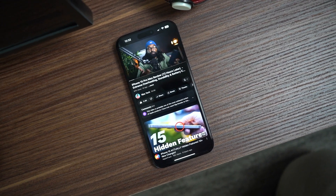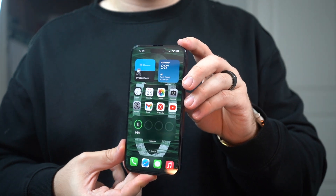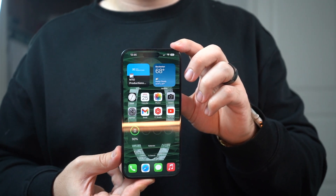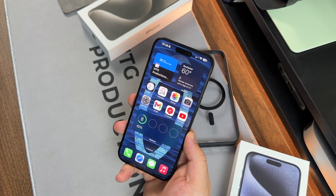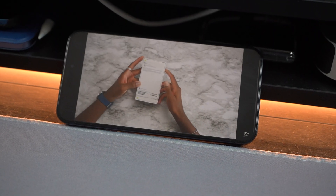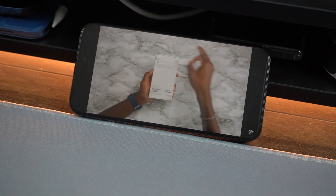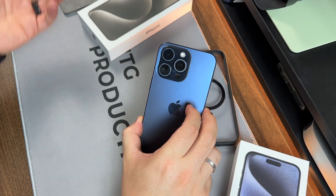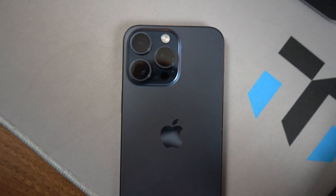Apple has been touting gaming with the 15 Pro Max. The games I have right now are Pokémon Go, Call of Duty Mobile, and AdGuard.io — yes, I actually play that game and really like it. There are also some games Apple was showcasing at its event that it plans on releasing, and I'm going to try those out on the 15 Pro Max. There's also an upgrade from 6 to 8 gigabytes of RAM, though Apple doesn't usually announce those figures — but it's 8 gigs of RAM for those who are curious.